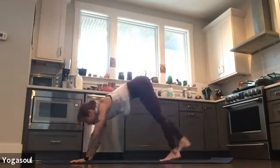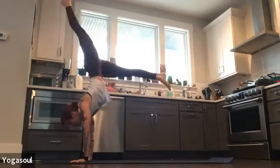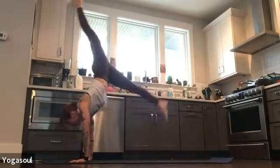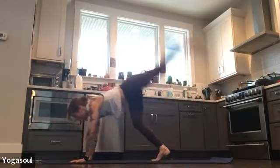Lower back down, right foot down, left leg lifts. Look forward, bounce for 5. Land, 4. Think about the landing, try to land soft. 3, 2, and 1.